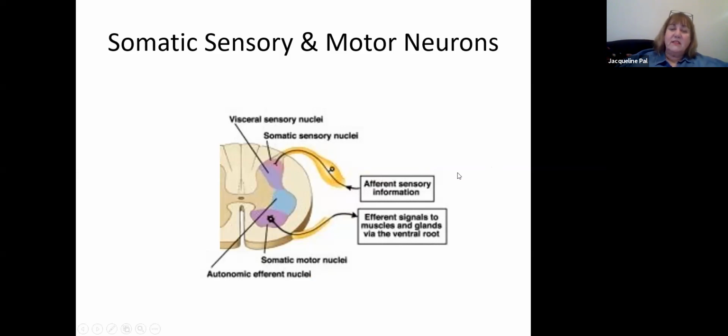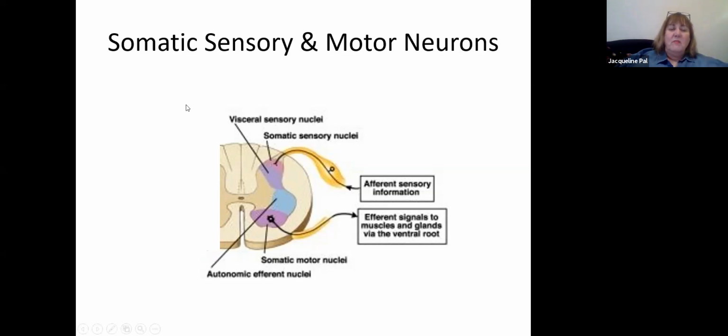So the afferent sensory information is coming from wherever the receptor is, carries it to the dorsal root ganglion, and then the axon exits the dorsal root ganglion, goes through the dorsal root, and will synapse then in the dorsal horn. And then from there, the axons that want to take the message upward will take the messages up in the columns, not in the horn.